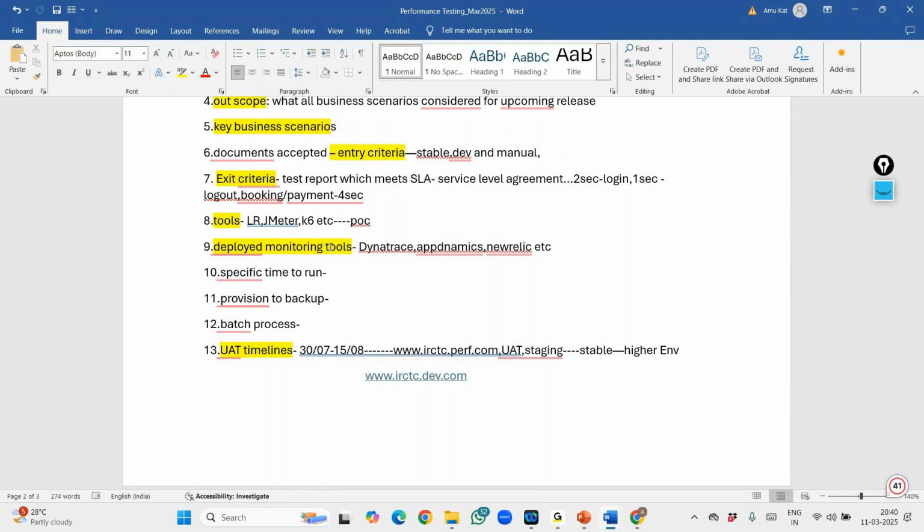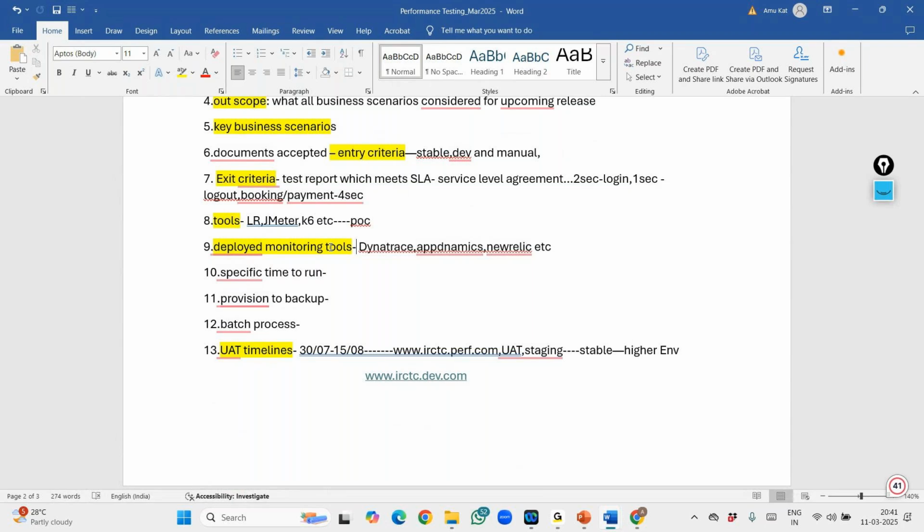If Srini replies, "Amulya, I already said no, we are just planning to check whether the food application is going to meet the requirement or not," then we will keep monitoring tools out of scope for now.